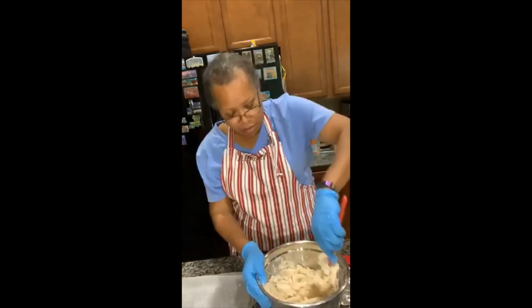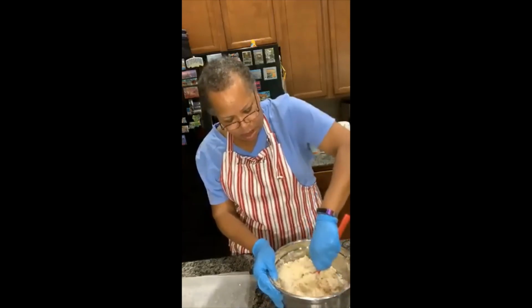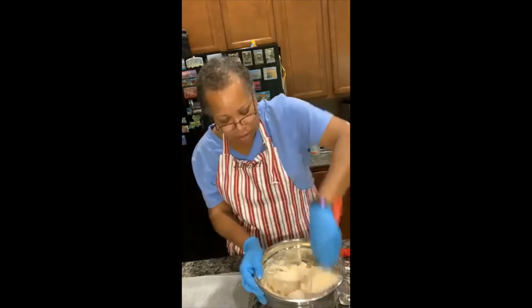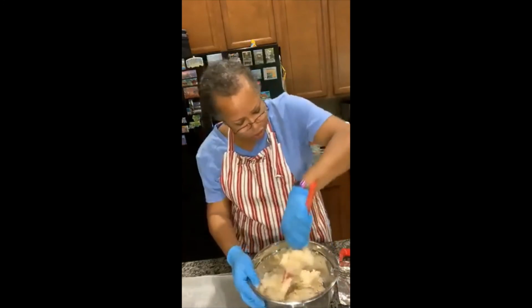Reminds me of that song my mama used to sing, my grandmother used to sing when they were little. Mama, little baby, love shortening, shortening. Some of y'all may be old enough to remember that song. Some of y'all may not be. We don't know.